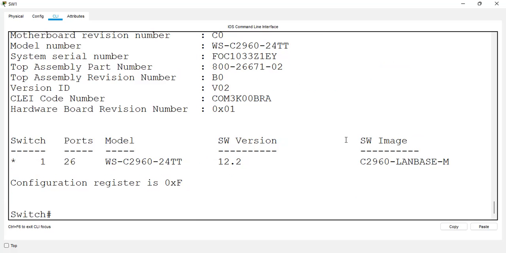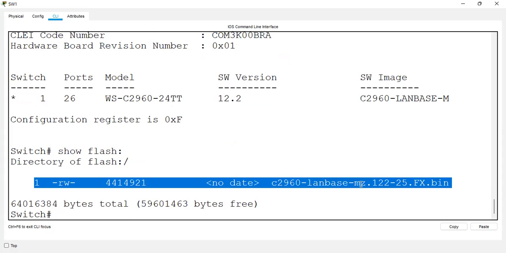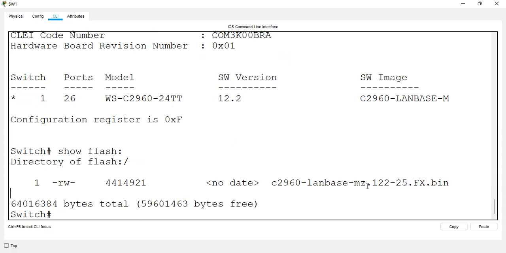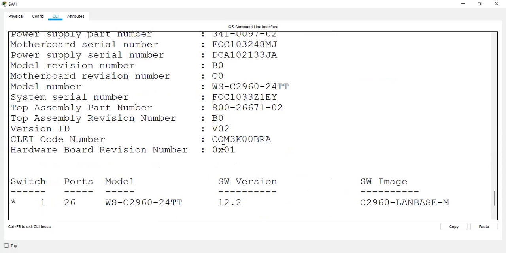One of the most important other commands is called show flash. The flash is used to store the operating system. As an example, in your laptop or desktop, to load an operating system like Windows or Linux, you generally use the C drive from the hard disk. But in a switch, we use the space called flash drive, which is built in. You can see that it has one operating system, which is 2960 LAN Base. This is the OS name. So these are the basic 2 commands, and there are many more commands we will learn together.